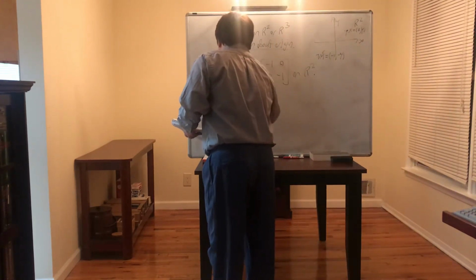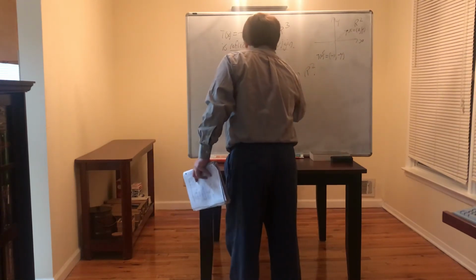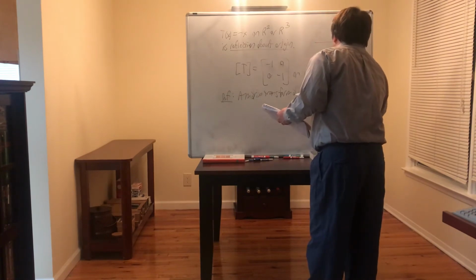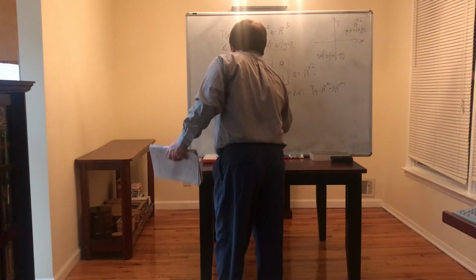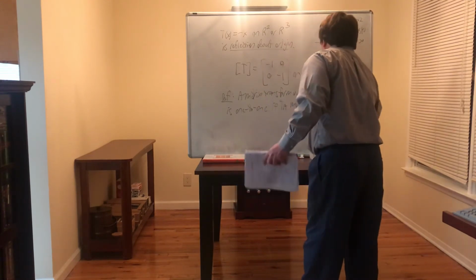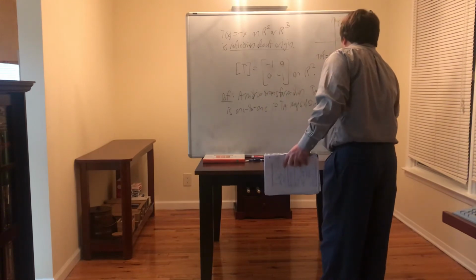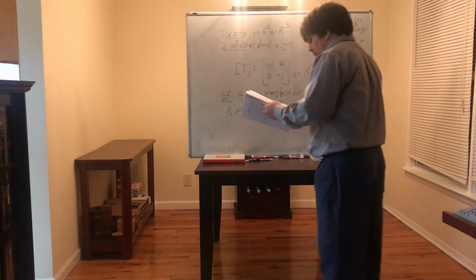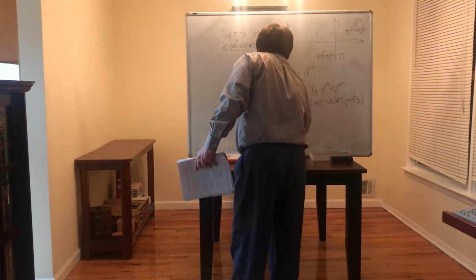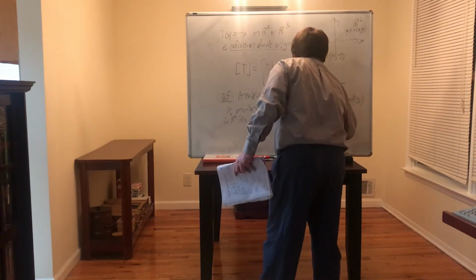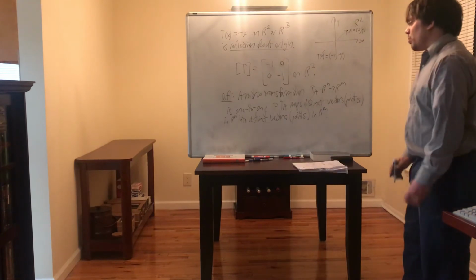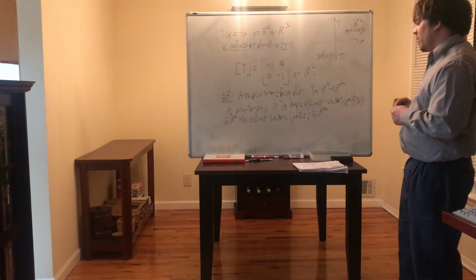Okay, so now the definition. A matrix transformation T sub A from Rn to Rm is 1 to 1 if T sub A maps distinct vectors, distinct points, since every vector you can also think of as a point, in Rn into distinct vectors, which correspondingly can be thought of as points in Rm.